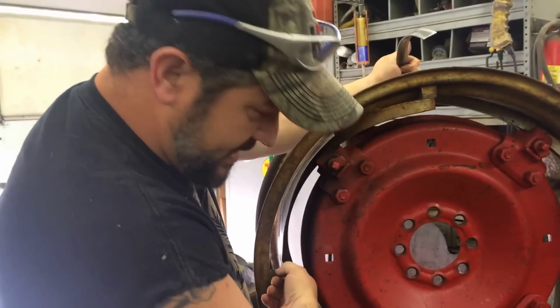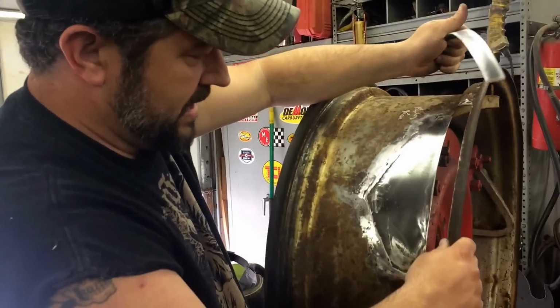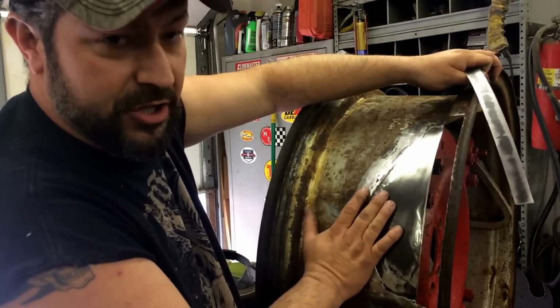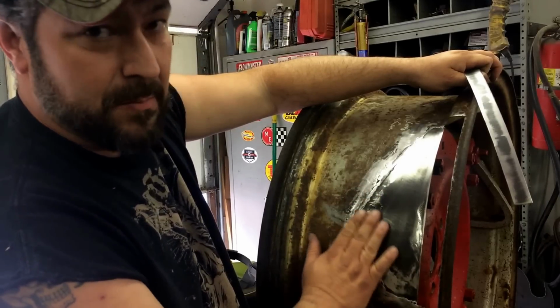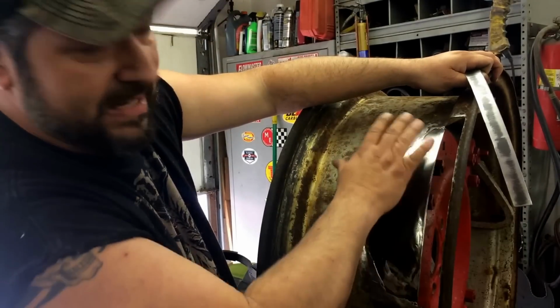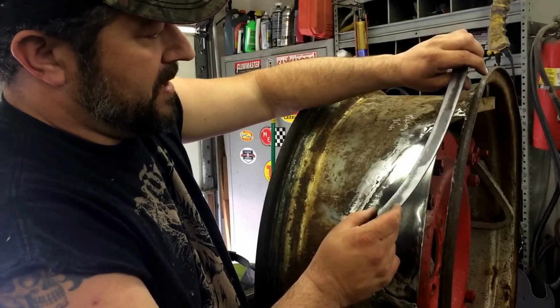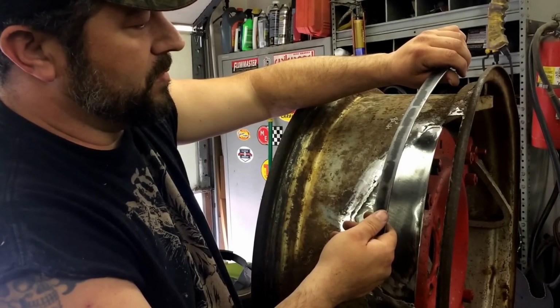Then I'm probably gonna take this outside here, I'm gonna go over it with the TIG welder. Try and give it a little more strength. I gotta smooth this up a little more for the inner tube that'll be running on it. I don't want it to have any abrasion issues, and then I'll paint this area in here where it don't rust. But I've got to get going, so I'll probably just do time lapse on this. So let's get it going.